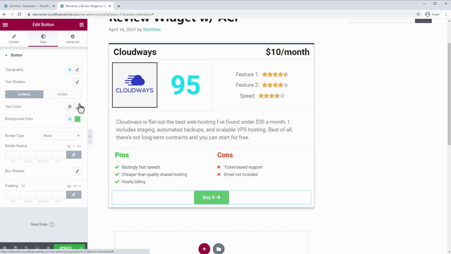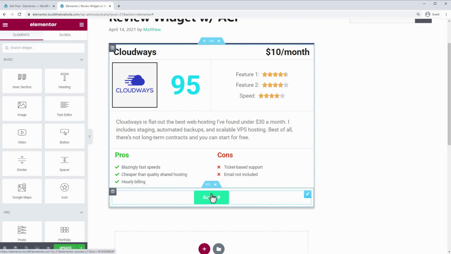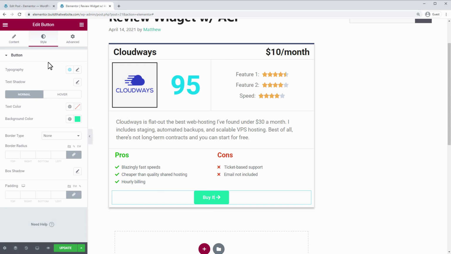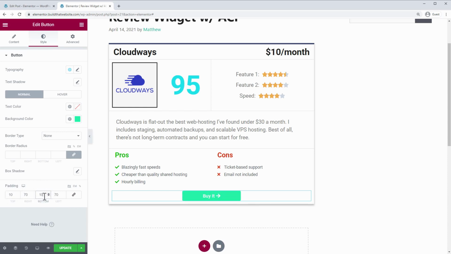And let's go to the style. And I'm going to change the background to this nice kind of seafoamy color. Now I want my button to be wider, and one of the things that annoys me about Elementor is it doesn't easily let you set the button widths. Now we could go to the settings, and under the style settings, for example, we could just adjust the padding. So we can make the right padding get as wide as you want, and we can make this 10 on top and 10 on the bottom.